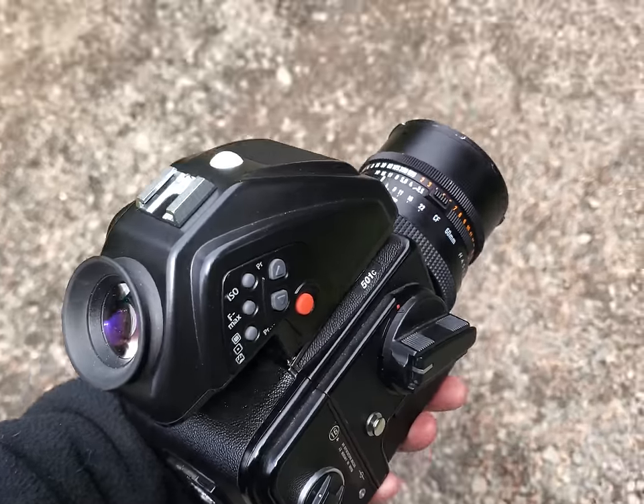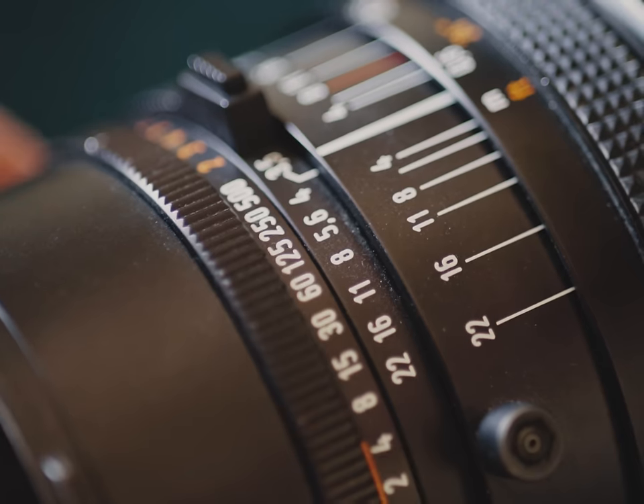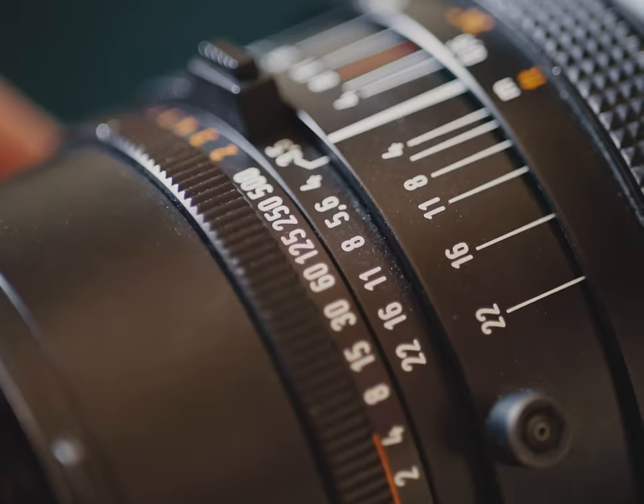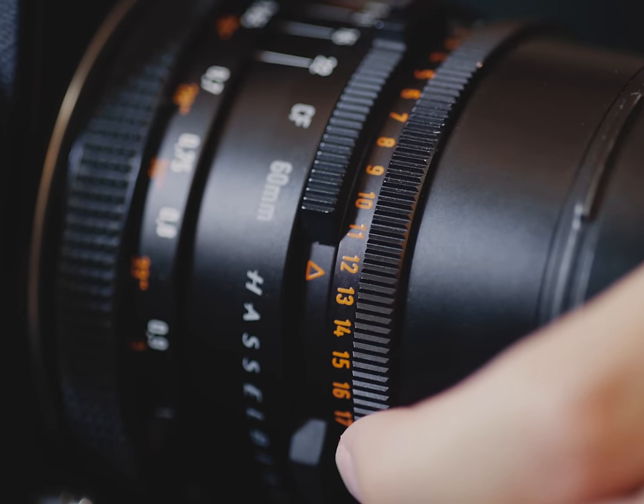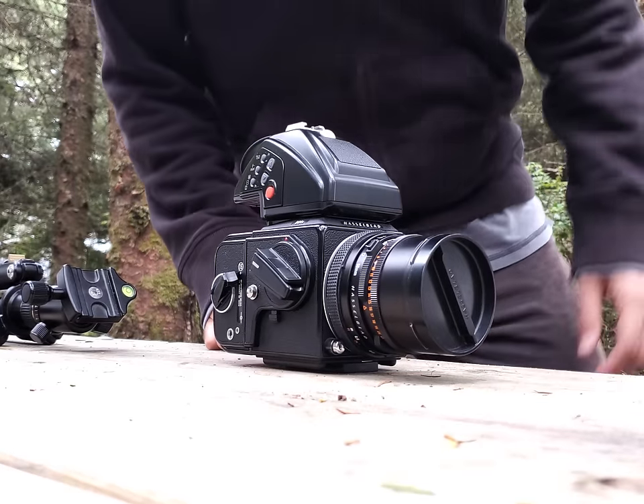I can honestly say it has made shooting the Hasse a much more enjoyable experience. The camera loses a bit of its overall aesthetic and compactness when the finder is attached, but I don't really care. The metering system is actually kind of the best part. The all-knowing meter gives you an EV number, and you simply line up your shutter speed and aperture rings to that EV number on the side. You can even lock it in place and adjust aperture, but it's optional — Hasselblad knew you might be afraid of commitment. I was so excited I took it on a road trip to really put it to the test, but more on that later.